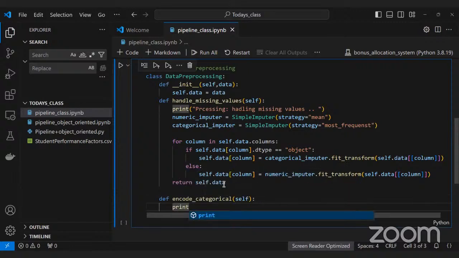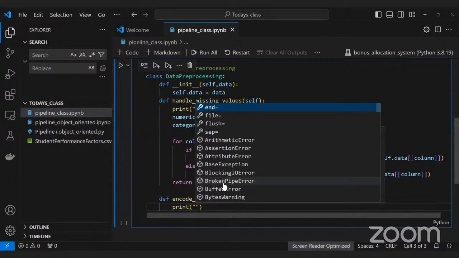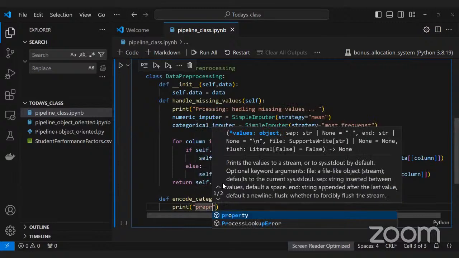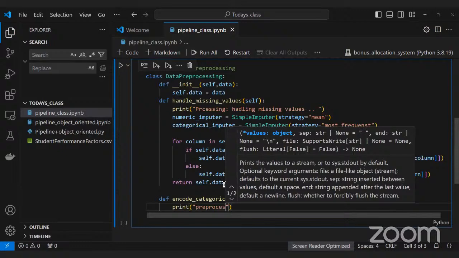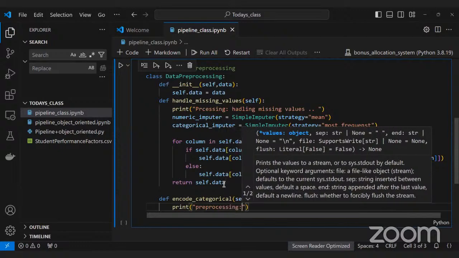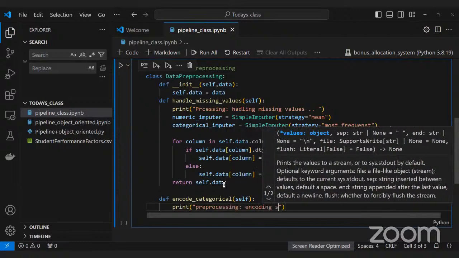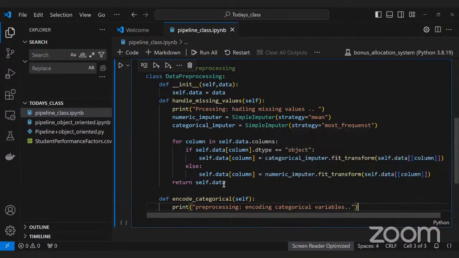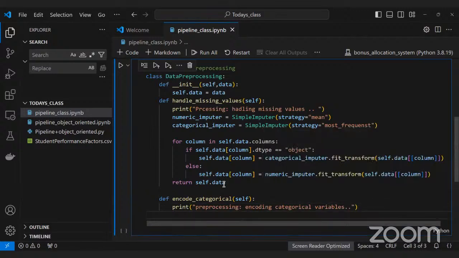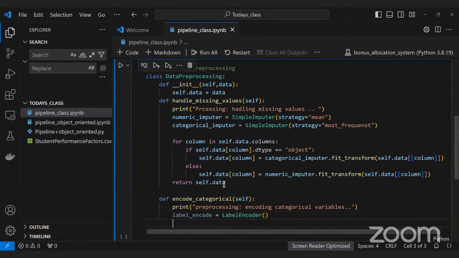First, we print that the pre-processing step, that is the encoding step, is in process. So first we have to import the label encoder, which we already imported. The label encoder library has already been imported.